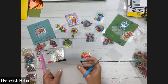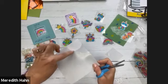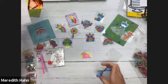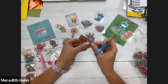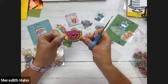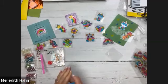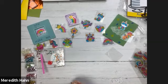So I'll cover that back up. You can see the ghost of my rainbow. So here we are. We have our sticker magnet now that you can put on your locker or I can hang up at work. All right, what do you think?